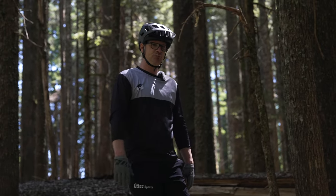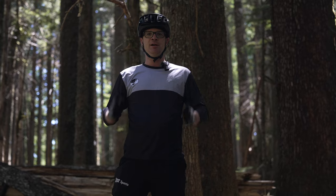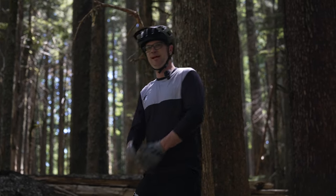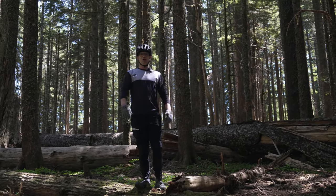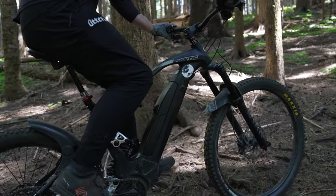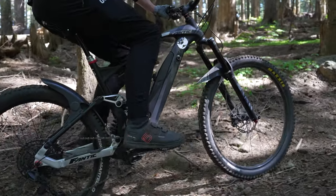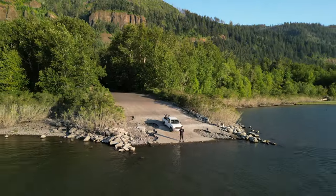It's about 75 degrees today and I am perfectly comfortable temperature-wise. Granted, I am on the e-bike and not struggling uphill, but any type of pants — Fox or Otters — are going to offer you another level of protection. The Otter pants get you into quality mountain biking pants at 50% of the price, with lots of utility for yard work, hiking, or filming. You're getting 100% of the flex of the Fox pants. You can put any knee pad in these or run them without knee pads. The Otter pants have larger pockets, so my extra big iPhone fits in there better, and they're more true to size and more comfortable when hiking around or just doing normal riding.